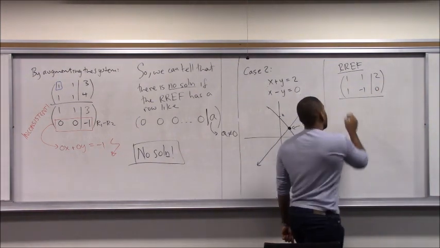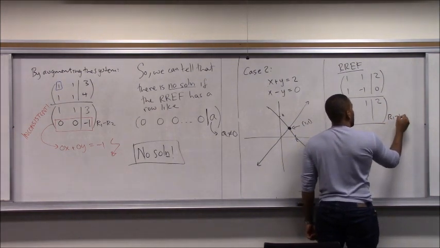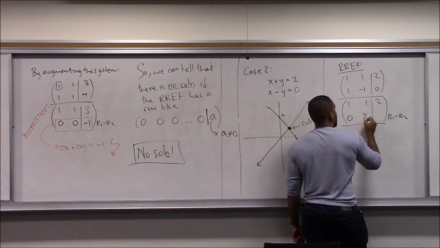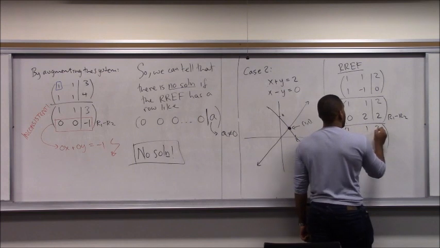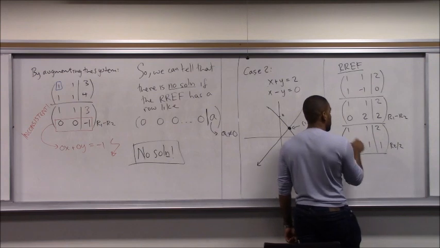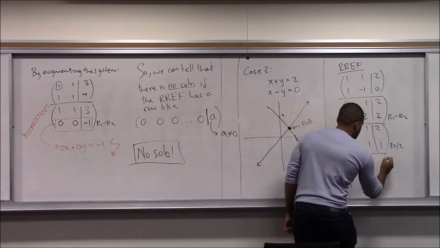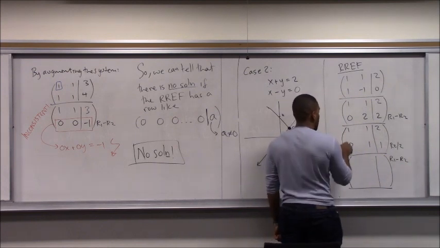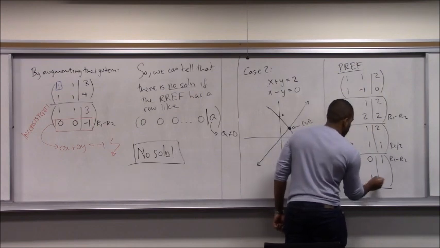I know I want to make that a 0. I will leave this as is. A nice way to make that a 0 is row 1 minus row 2. This 1 minus 1, 0. This minus that, 2. This minus that, 2. So 1, 1, 2, 0, 2, 2. Here I divided row 2 by 2 to get that nice pivot: 0, 1, 1. Now I know I want that to be a 0 to be in reduced echelon form. I can also get that pretty easily by subtracting. Again, row 1 minus row 2. 1 minus 0, 1, 1 minus 1, 0, 2 minus 1, 1. And then this stays.